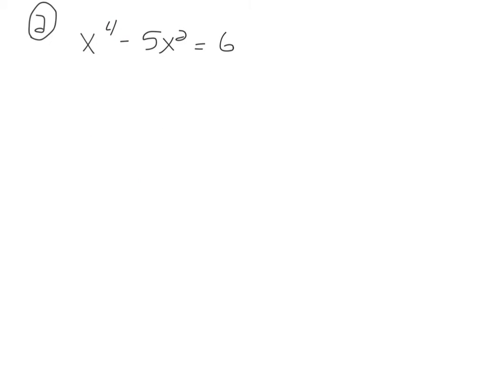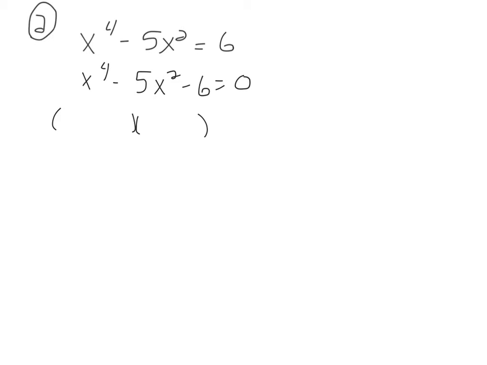Okay, so after that first example, we're going to look at an example very similar to that one. But when we look at this, we first have to realize that we need to set this equal to 0. So we're going to move the 6 to the other side, giving us x to the 4th minus 5x squared minus 6 equals 0. Now, just like in the quadratic before, the a term's 1, so we can open up our 2 sets of parentheses immediately. In this case, we have an x to the 4th.